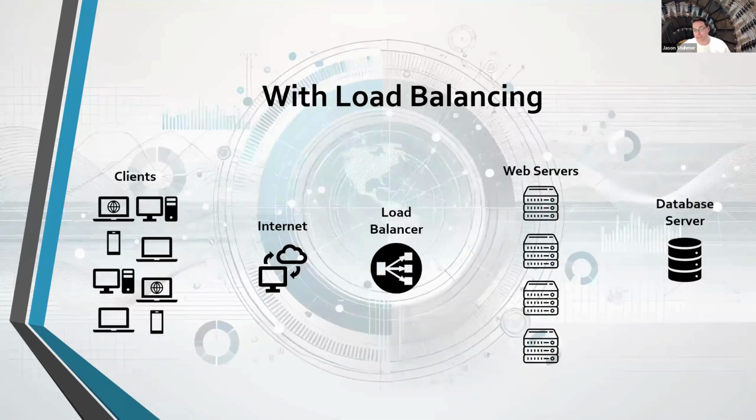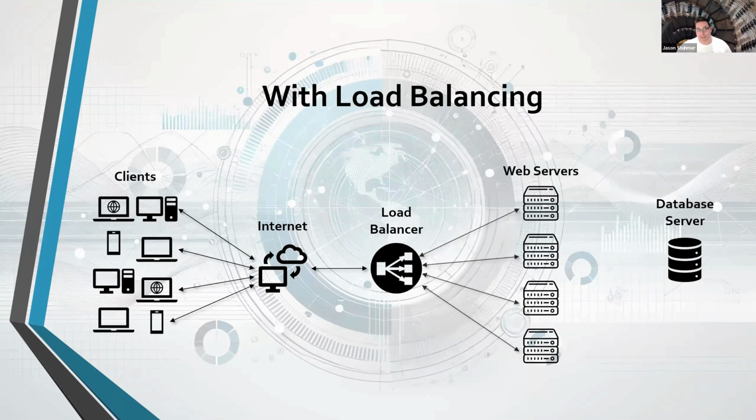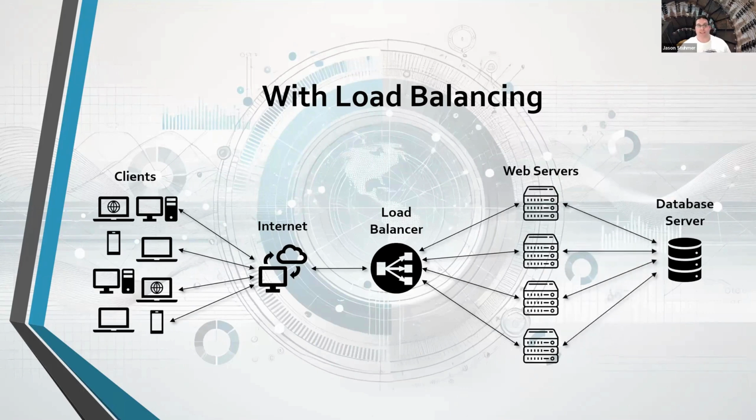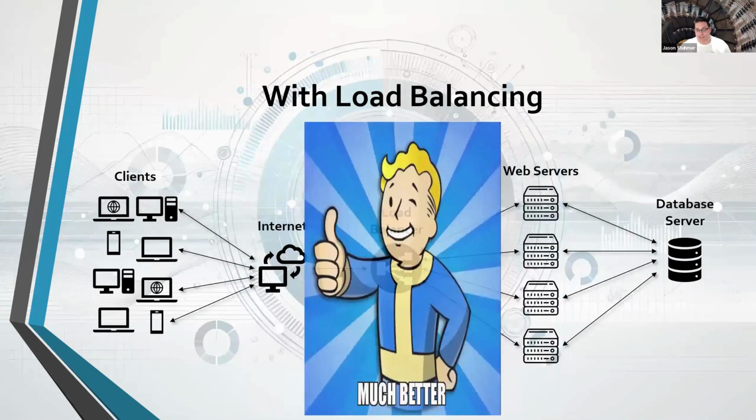So what does load balancing look like? You have a series of clients or users that are generating requests to a website or application. The load balancer acts like a middleman, sitting between the clients and the server pool, receiving the incoming requests. The load balancer distributes the traffic, deciding which server should handle each incoming request via several different methods and mechanisms, which we'll dive into shortly. Once the server processes the request, the response is sent back to the load balancer, which then relays it back to the client that made the original request.